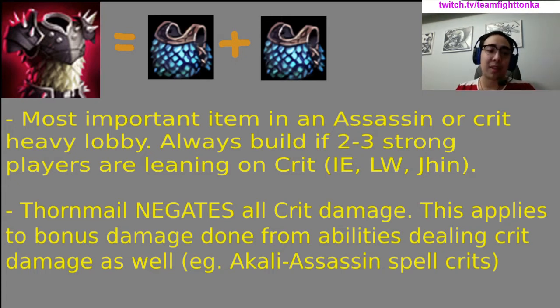The big takeaway from this item is that Thornmail straight up negates all crit damage. So this applies to bonus damage done from abilities dealing crit damage as well. So things like 6 Assassin Akali or a Warlord Katarina, their abilities that would do extra crit damage just do the base damage. This is exceptionally good against Jin because, as you know, his 4th shot will always crit, and you're basically only going to be taking base damage at that point.